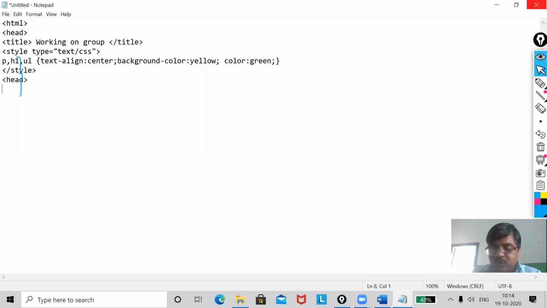Okay, now I have to work with the body. Now, how do you write the HTML document? Same way you write. First one is the paragraph. I will use paragraph tag and I will write hello. Suppose hello I've used. Next one, I am going to use H1 tag. It is my first level of heading, slash H1.